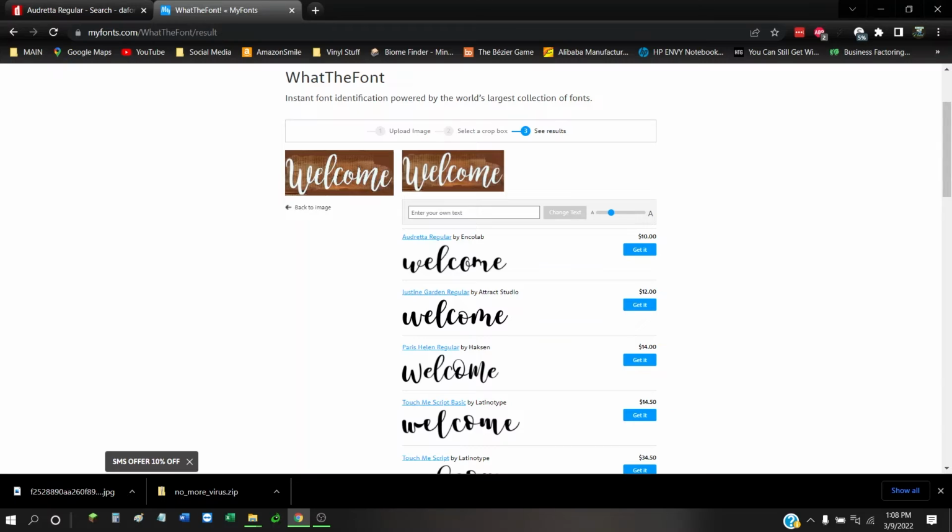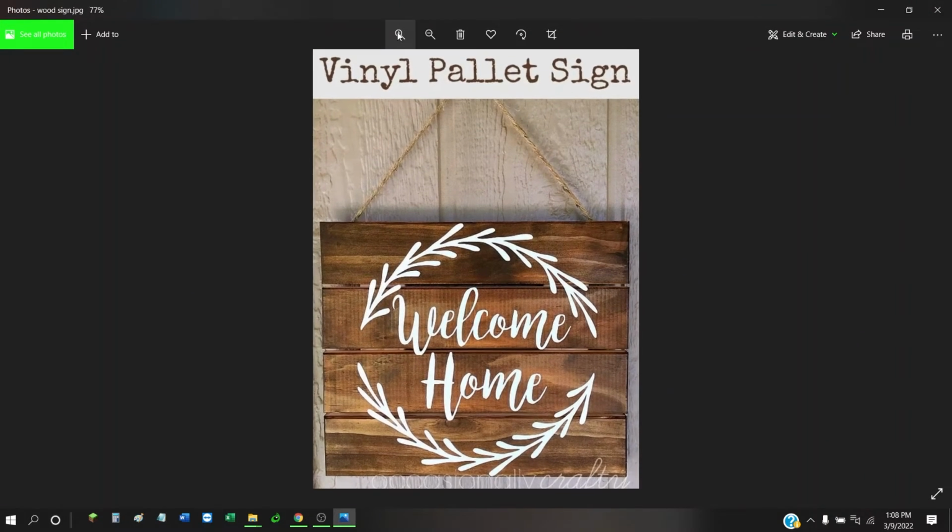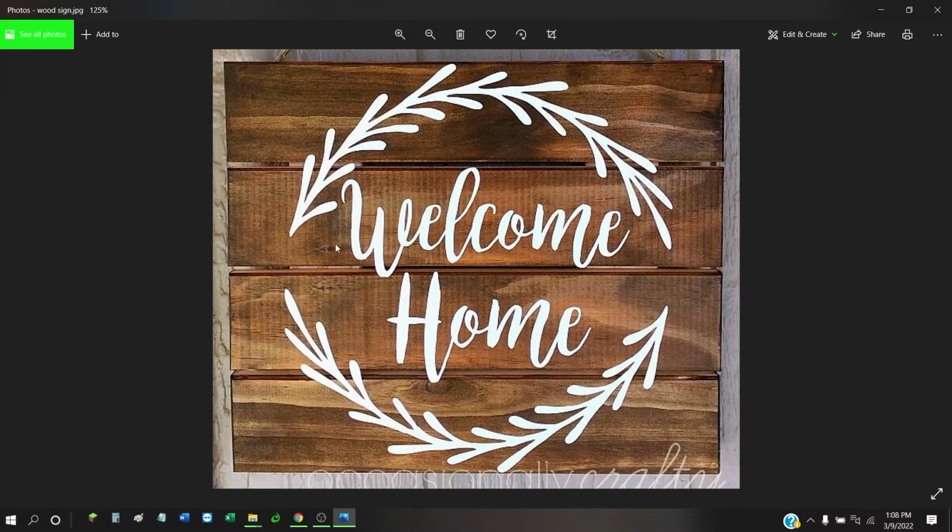Because if I go back, where's it at? Our font. If I go back and open up that wood sign, you can kind of see that you've got some highlights. Let's bring it in a little closer here. You've got some highlights here. All this wood right here, you got some highlights right here. The font may pick that up as part of the font, and it's definitely picking this up because it is the same color. So we just want to go in to Paint, and we just peel off part of that. In fact, I'll go ahead and do that.